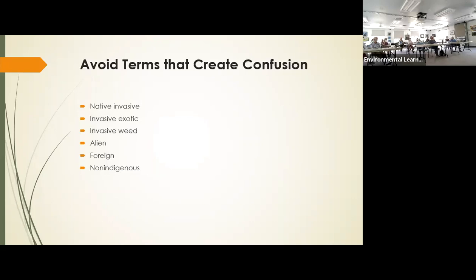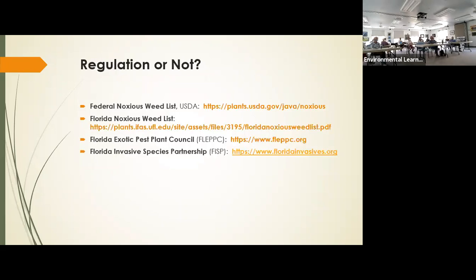So they'd like to ban these terms, the extension professionals, as a source of confusion. So don't be talking about non-indigenous. Reserve that for people, please. I guess foreign is a touchy issue these days. Alien, I guess we're going to reserve for Mars and Venus, and then we're going to get rid of invasive weed, invasive exotic, a term that I've used for years, and it's going to be hard to get out of my vocabulary, and a native invasive. It's a nuisance invasive. I'm sorry, it's a nuisance, non-native nuisance plant. So yeah, that makes me all tongue-tied. So we'll go on to the next slide, because I just wanted to get that out of our minds.